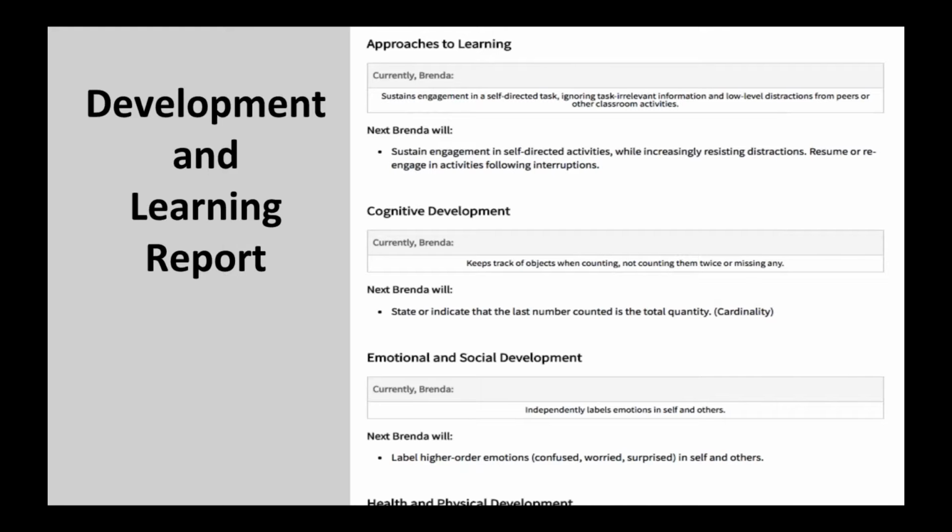As a teacher, we know that these are very different skills, and Brenda requires particular instruction and activities to meet her new needs. Something you probably noticed, and one of the best aspects of the formative assessment process, is that this is all positive, which makes this report in particular easy to share with parents. I strongly encourage you to reach out to a few of your parents in the upcoming months with this report.